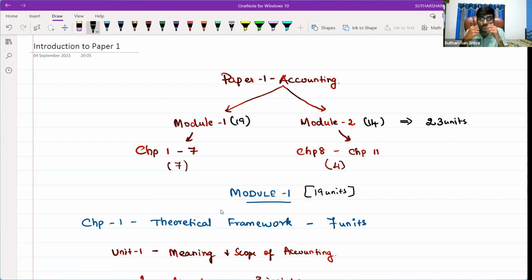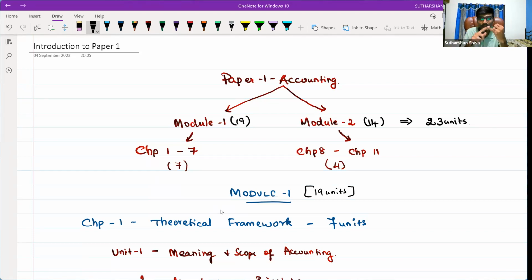For these 23 units, the maximum hours you can put together is roughly 150 hours, 140 to 150 hours. If you give me these 150 hours and follow the instructions given to you, you can easily score 70, or a minimum of 60 is possible. Everyone should get a minimum of 60. That's the agenda here. And if you want to score 80 or 90, our material is more than enough.